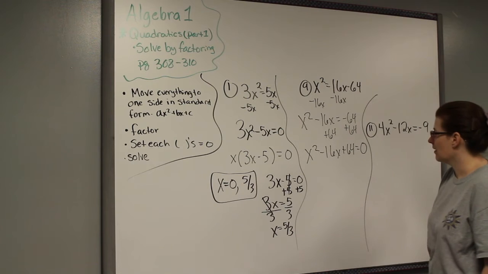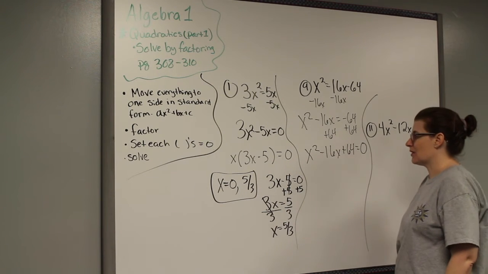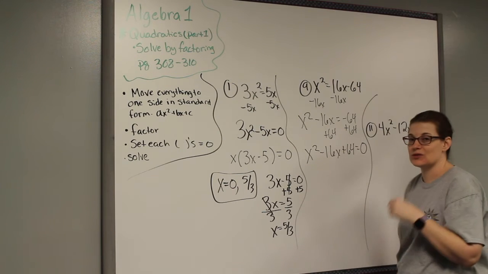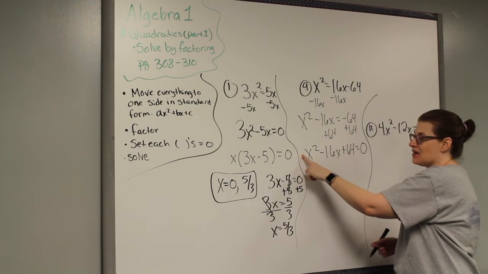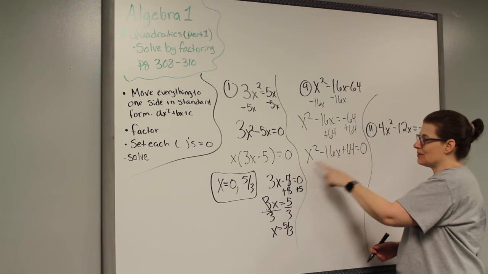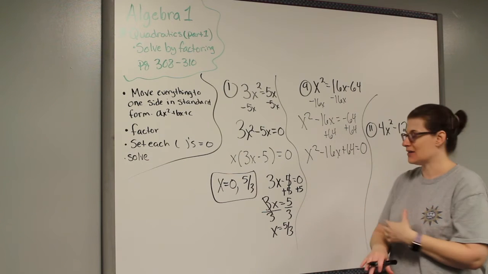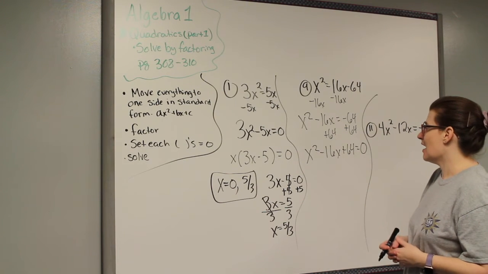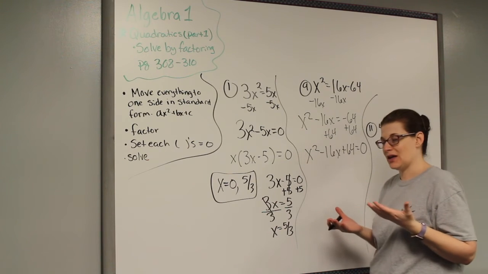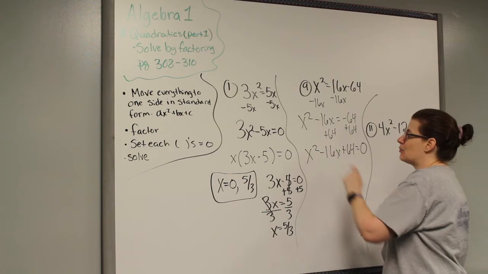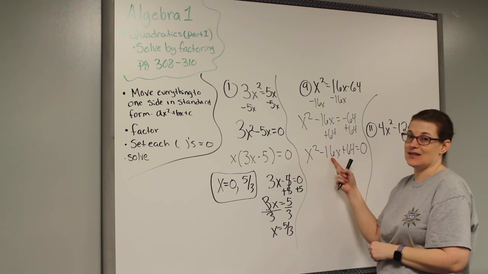Alright, now I have everything and I can factor this, okay? This has 1, 2, 3 terms, so it's a trinomial, which is what we deal with mostly in factoring. If there's nothing in front of this x squared, you're not going to be able to factor out a number. And this one doesn't have an x, so I can't take that out, so it's not a common factor. This is what I consider an easy trinomial, or the quadratic trinomial, where there's not a number in front of here. So you can say what multiplies to this and adds to that.